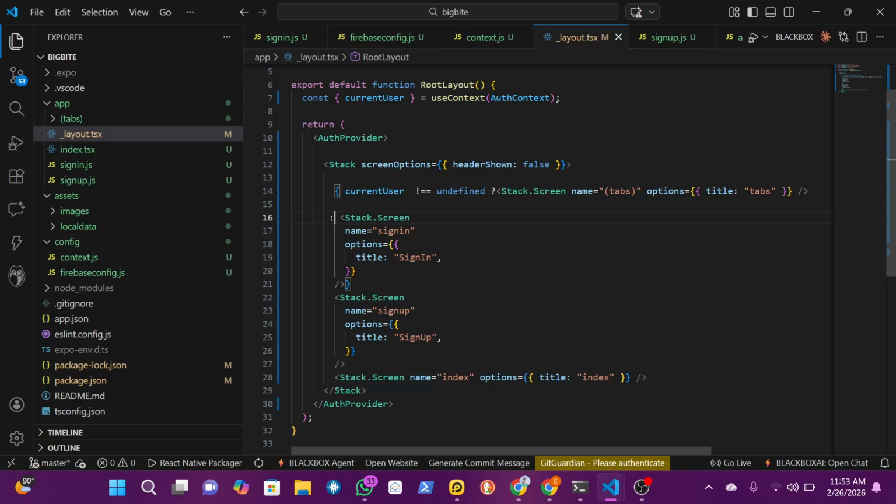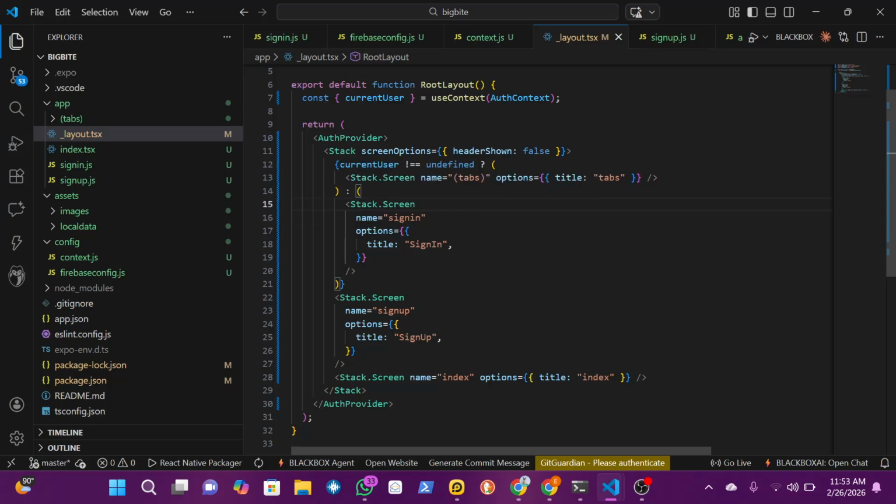Yeah, so let me indent. So you see that if current user is not undefined, show us the stack tabs, else show us sign up.